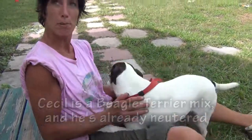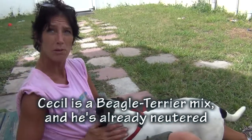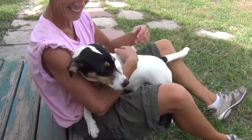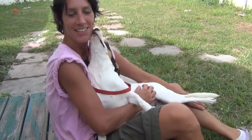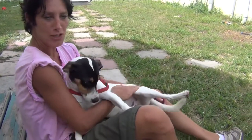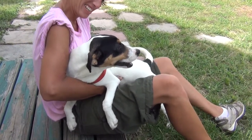He's fairly clean for being a little puppy. I do believe just a couple more training steps with being housebroken and he'll be good to go. Great. His tail hasn't stopped wagging since he came out here, and he's just been wanting to cuddle you and me both. Yes. He is definitely a kisser, a lap dog, just wants to be with people. Yeah, super affectionate. What a great little guy.